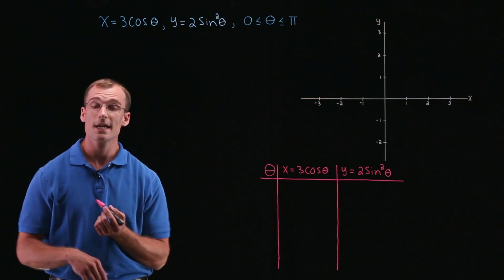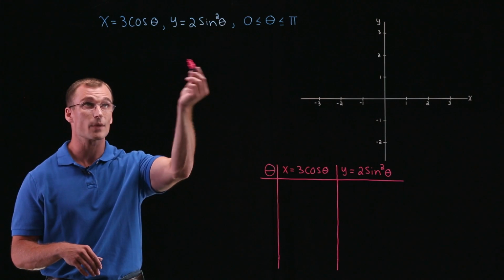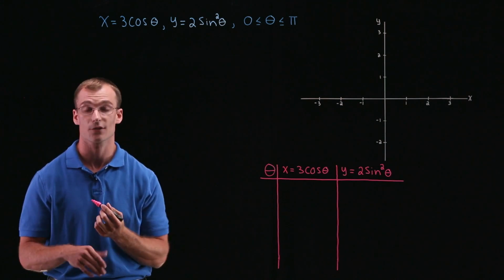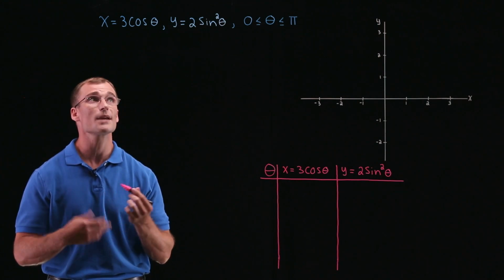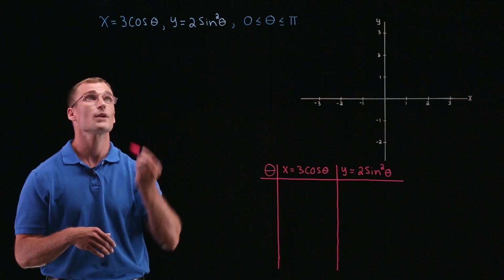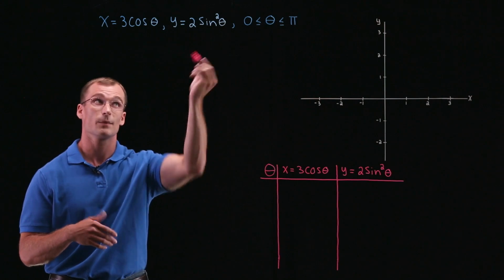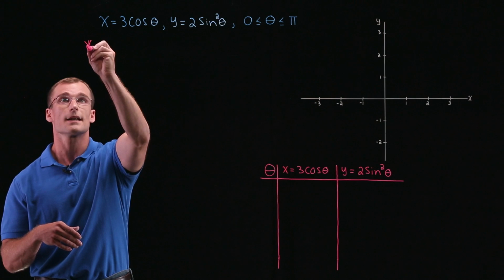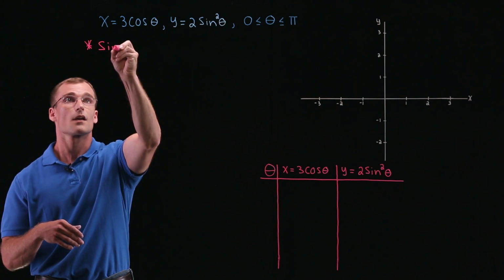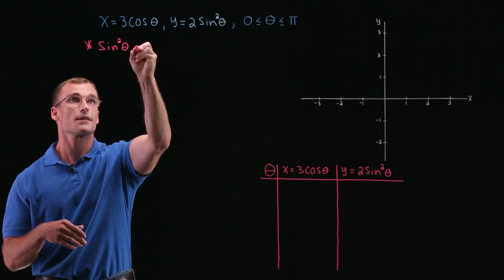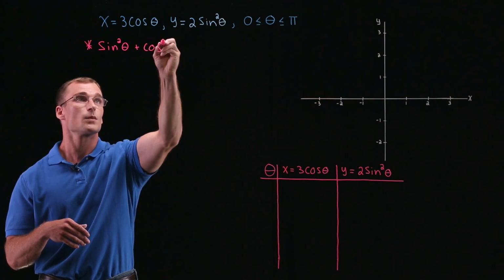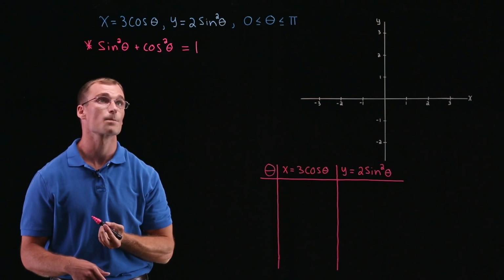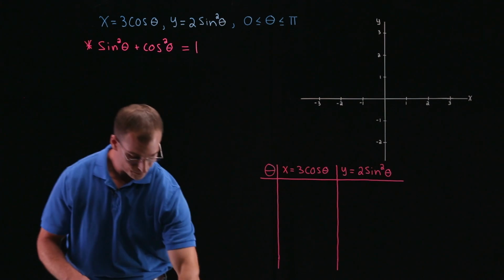And finding the rectangular form of the equation, we're going to eliminate our parameter, theta. How we do that when we have trigonometric functions as our parametric equations is we try to make use of some identity. So we see that we have cosine and sine, namely also sine squared. So that indicates we have one identity, sine squared theta plus cosine squared theta is equal to 1.